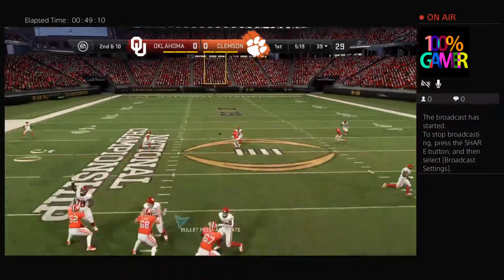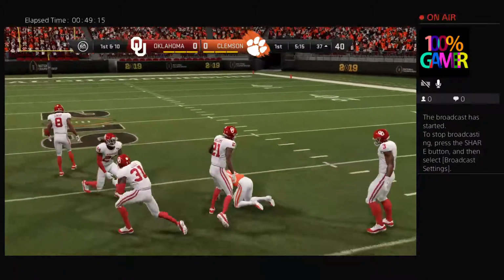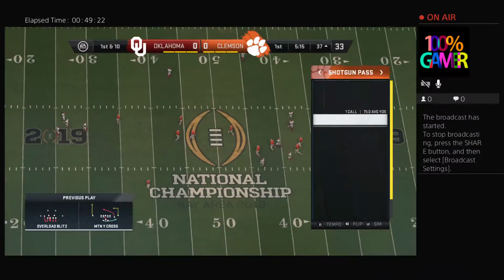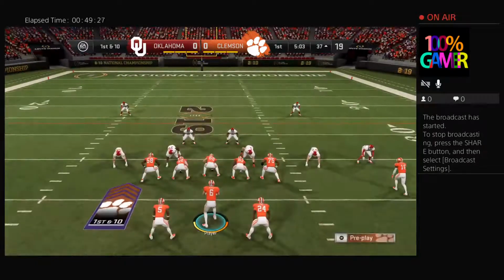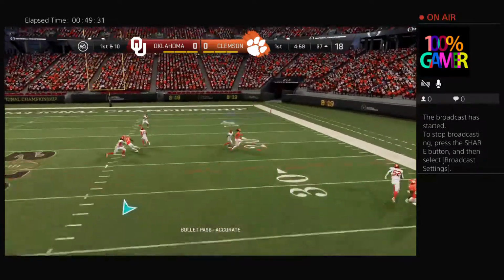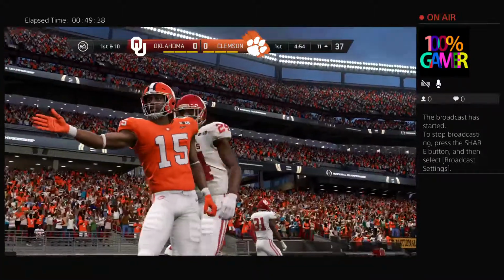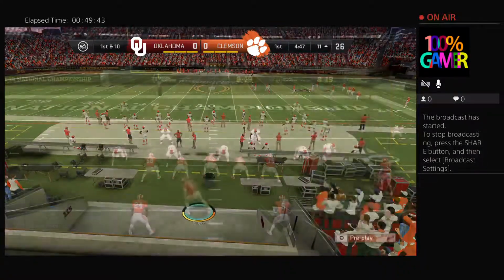2nd and 10. They'll get this to Streets on the crossing route. And they'll get this well past midfield before being stopped just before the 35. The catch and run, good for 24 yards. I don't care who you put on him. He's going to be a handful in one-on-one throws. Yeah, right now, you're right. They're in man-to-man. Maybe needs some safety help. I would say that'd be a good idea. Double team him somehow. I'm going to have to make someone else beat me rather than let him shred my defense. A good pickup there, 26 yards.